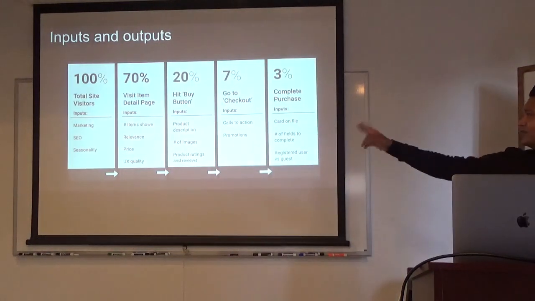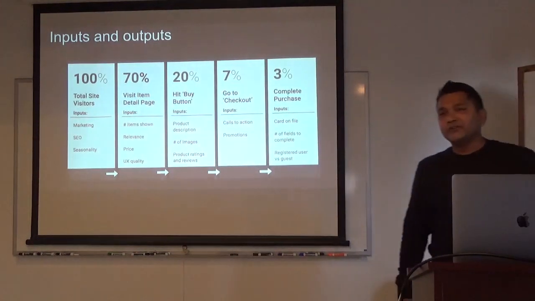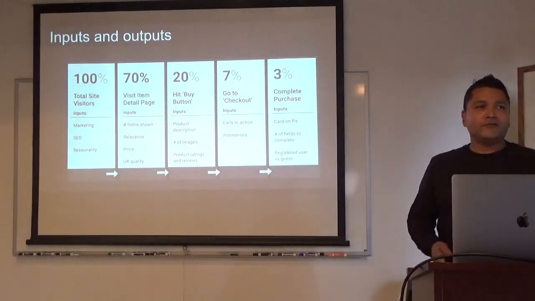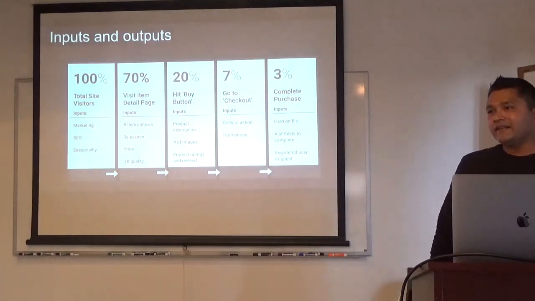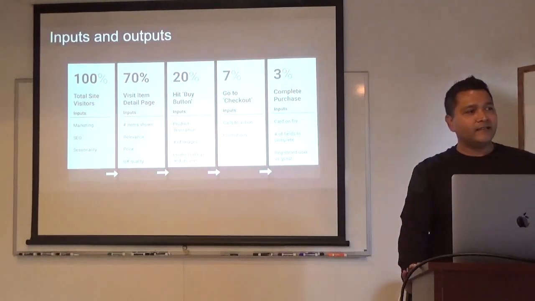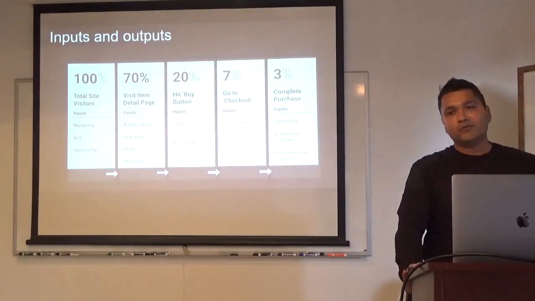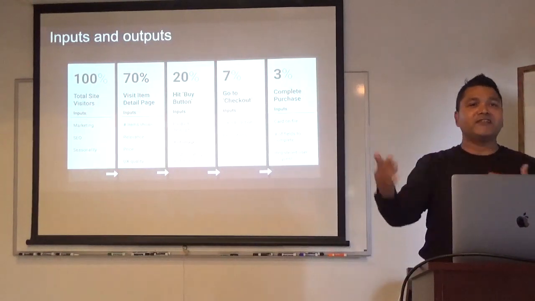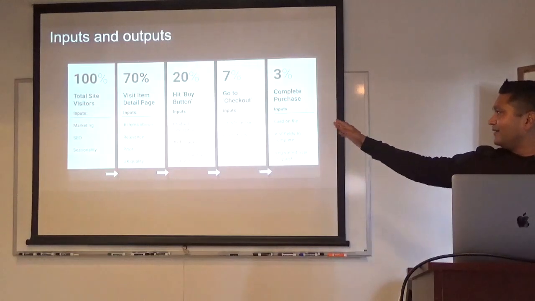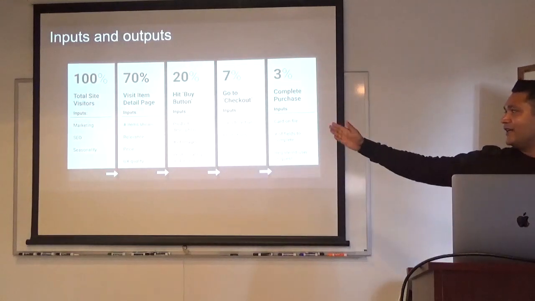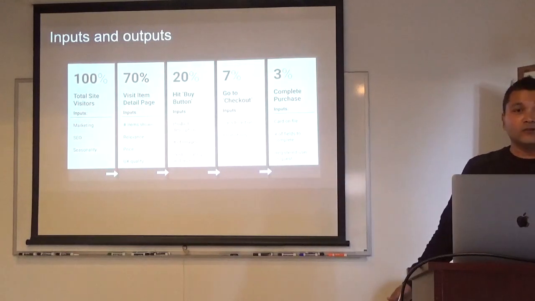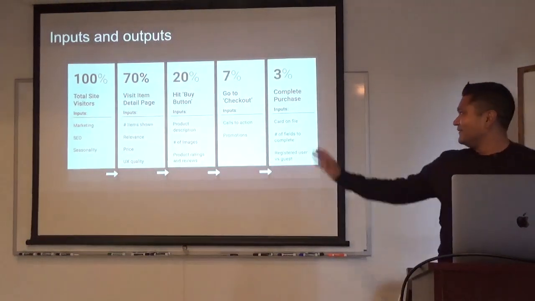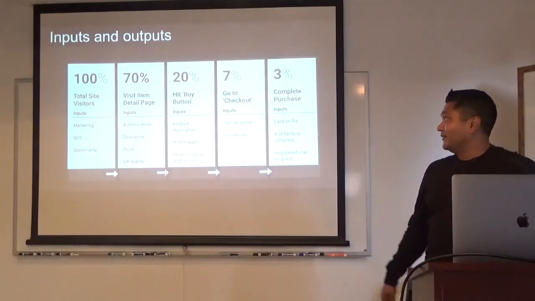So your total site visitors, what are the inputs to that? Your marketing, your search engine optimization, how many times you come up on a search result, your seasonality. Of course, if it's the 4th of July, then Expedia is going to do much better. Prime Day, Amazon is going to do better. Christmas time, everybody does well. So, do you understand that as well? Some of that you can control. Seasonality, of course, you cannot control, and those are things that you have to know intuitively. And as you practice more, you kind of get there.